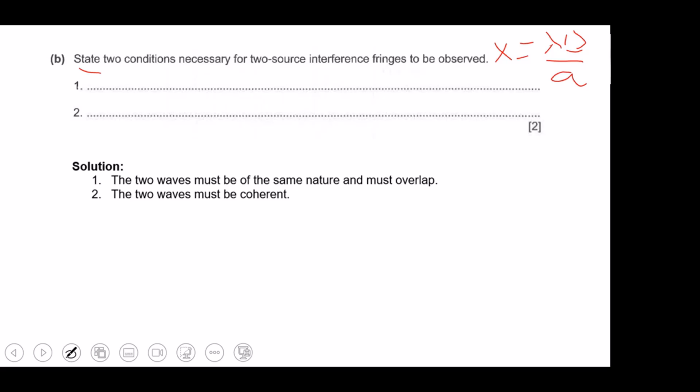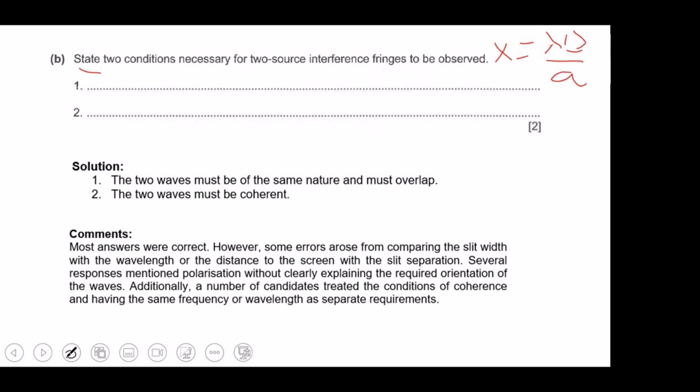You also can talk about the waves having about the same amplitude so that they can cancel to give a complete destructive interference, or they add up to give a very good complete constructive interference. Okay, how about monochromatic wave? Same color, same frequency, same wavelength. Right? So these are things that you can mention also, the conditions necessary. Polarization, you must make sure that the waves that are emitted are either polarized or unpolarized in the same plane. So this is for transverse waves. Of course, we know that longitudinal waves cannot be polarized at all.